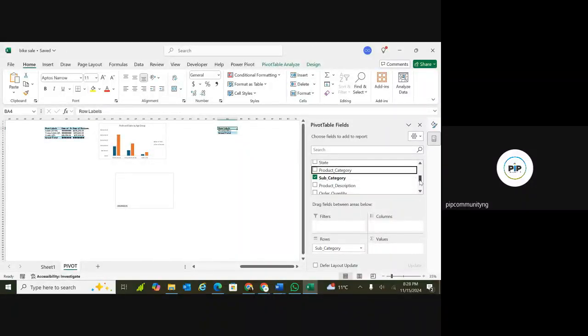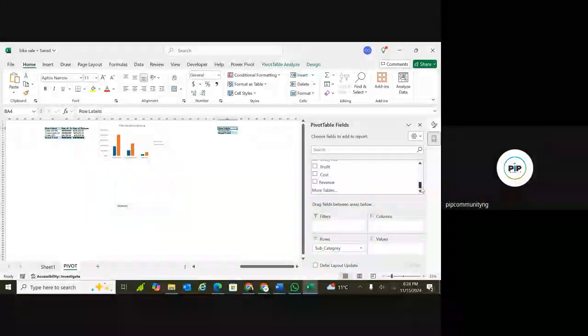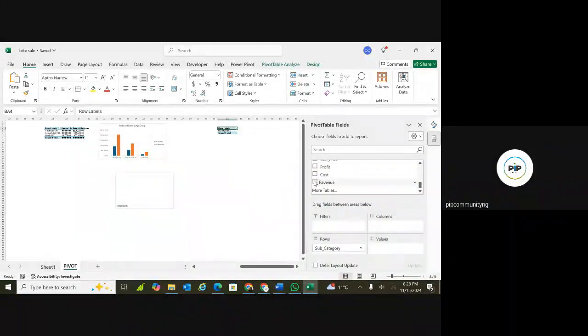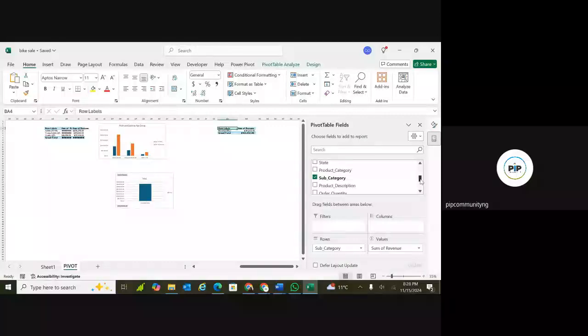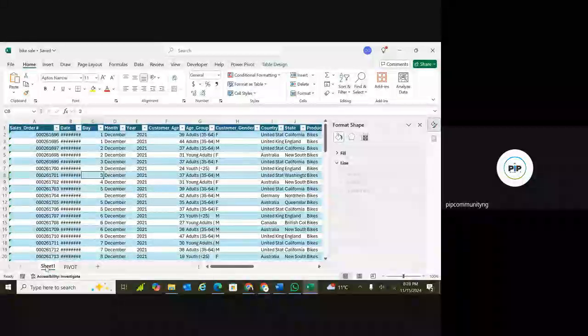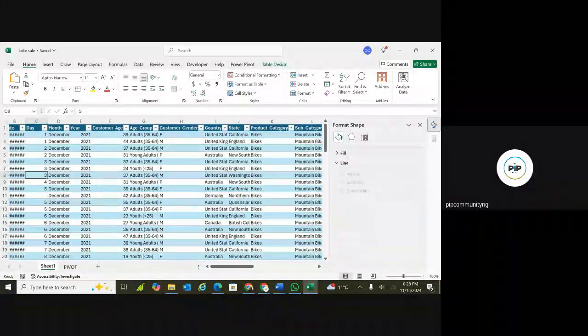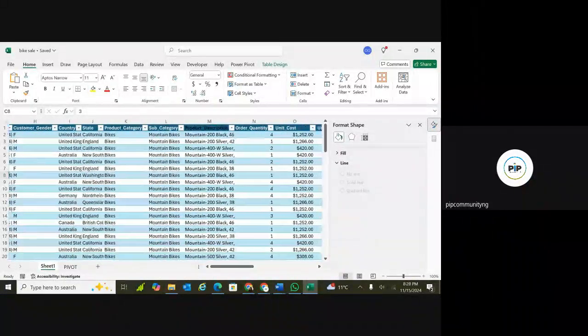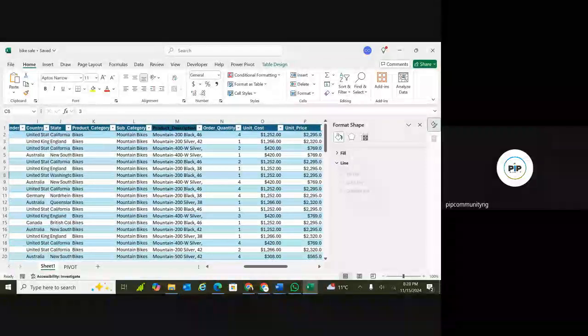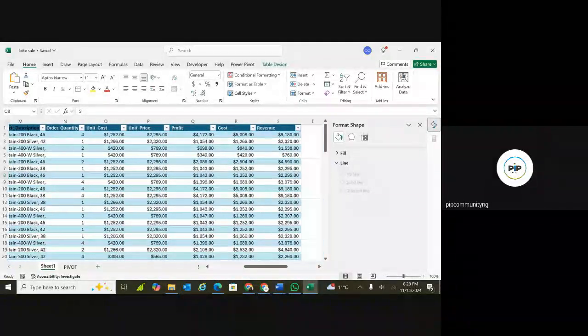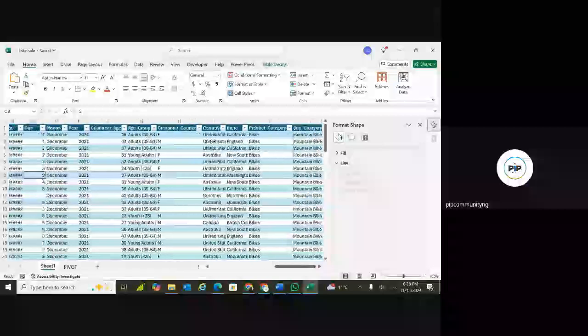So I've selected the subcategory and I'm going to select the revenue. Okay, let me go back and view the table again to be sure which category has. I'm just trying to view the fields on the data set.